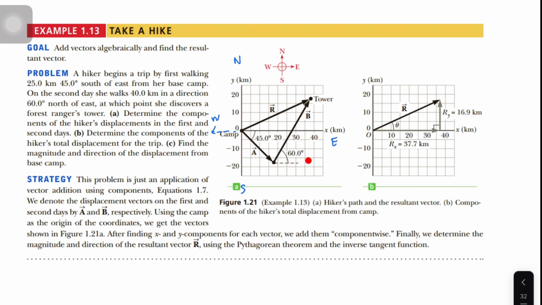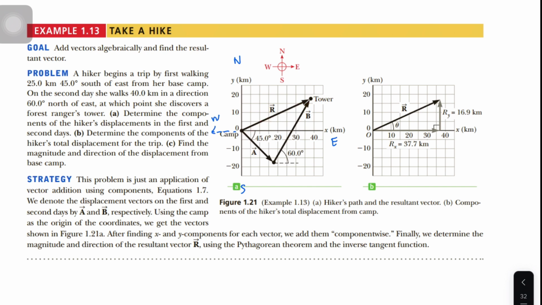So that means from east, remember, the positive x-axis becomes our east direction, towards the north with a 60 degree angle. So here will be our vector B. The resultant, based on tail to tip, we can predict that it lies here. Okay, our resultant is right.